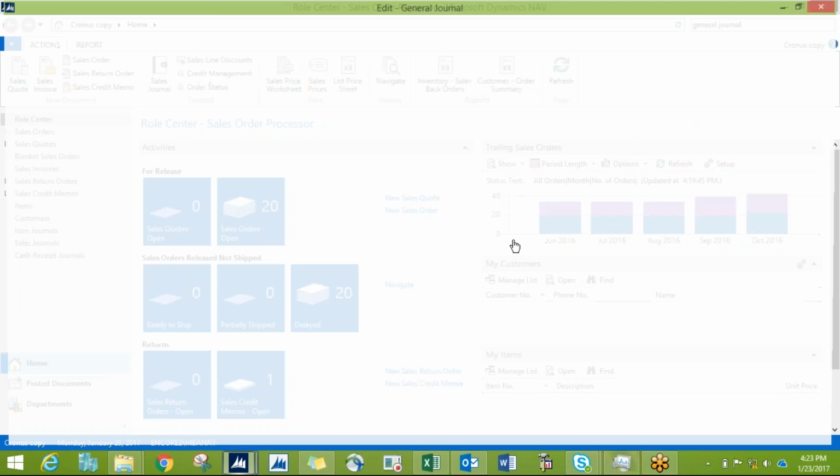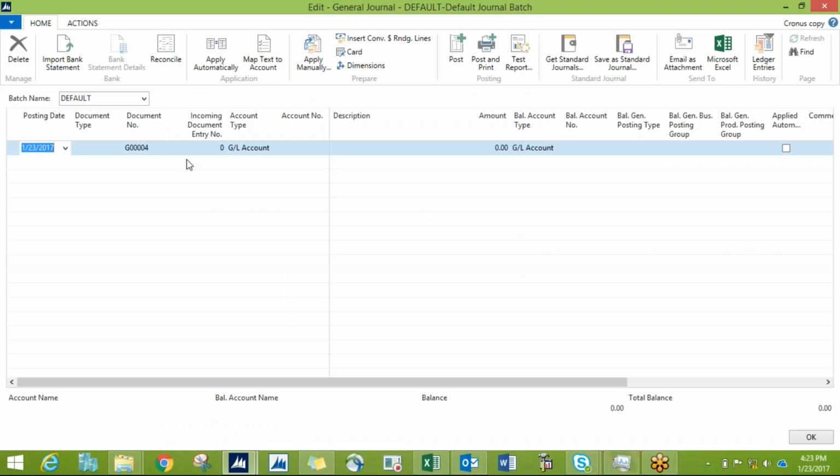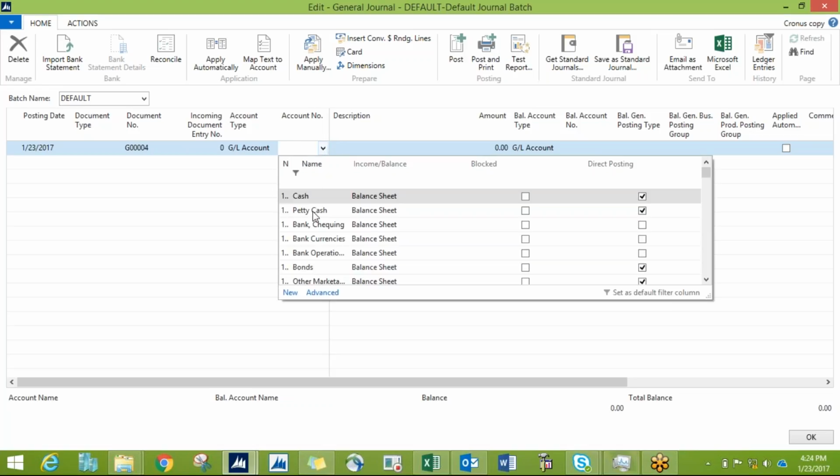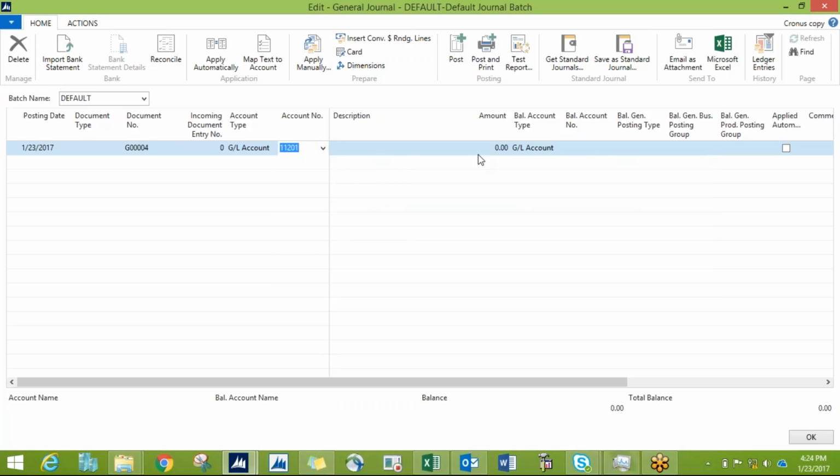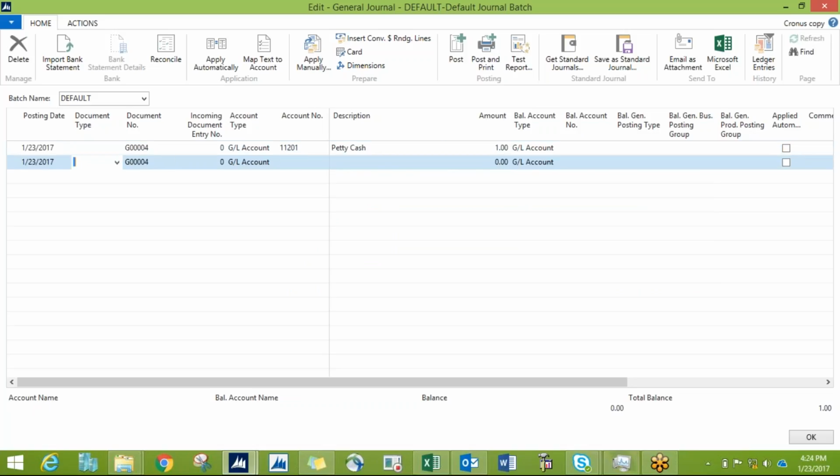And then once you get to this journal, all you need to do is to encode your entries. For example, I'm going to create my petty cash entries because these entries in my business are the same entries all throughout. So all you need to do is to place those entries on this journal. Let's say petty cash. I'll encode an amount, and then I'll be entering my bank.